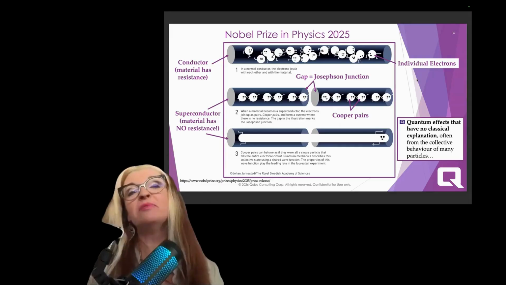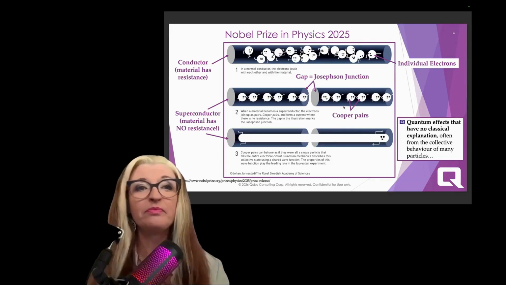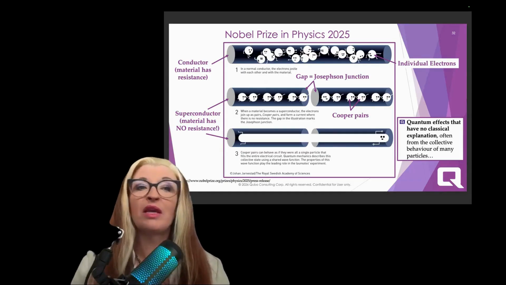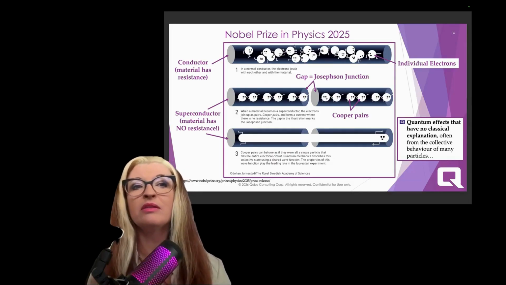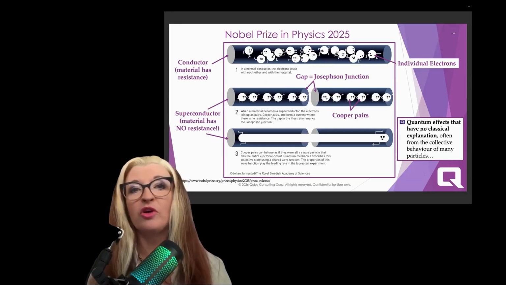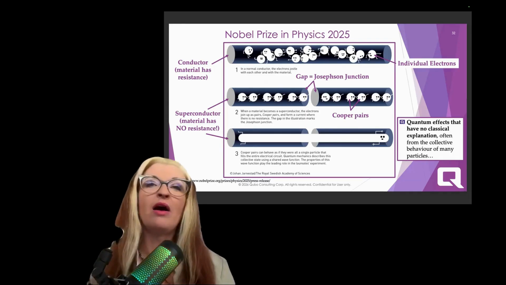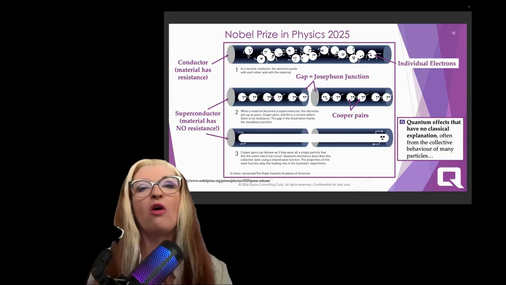And they also made this really cool graphic explaining the Nobel Prize in another form. So an everyday conductor, right? Like a metal wire that conducts electricity. That type of material has some resistance. And so in a normal conductor, the electrons, which are being shown by these little dudes jumping around with little faces, are all doing their own thing, right? In a conductor, they're jostling with each other. They're causing resistance. They're not acting in a coherent way at all.